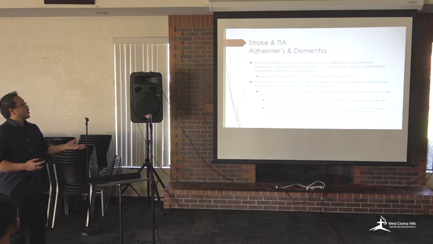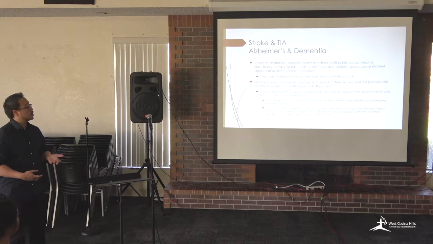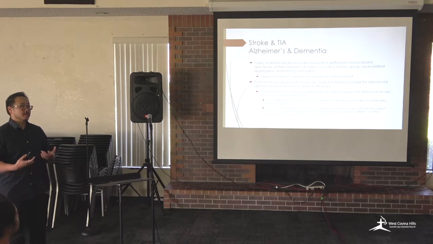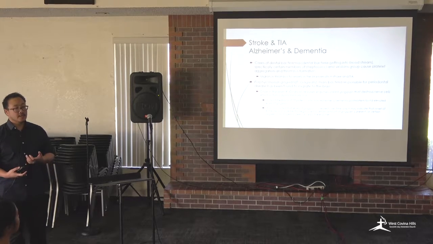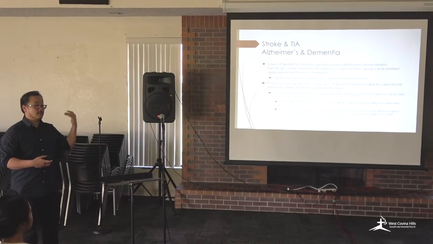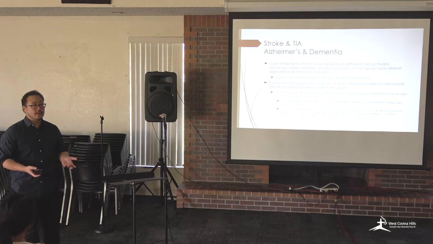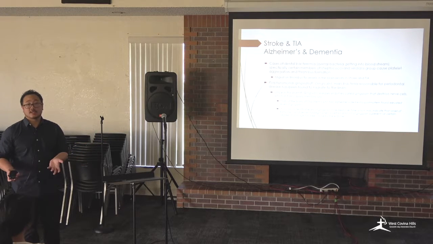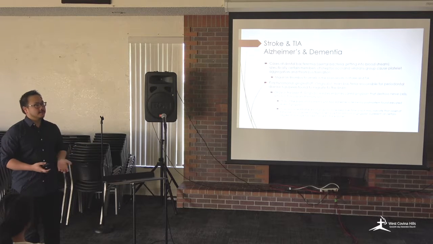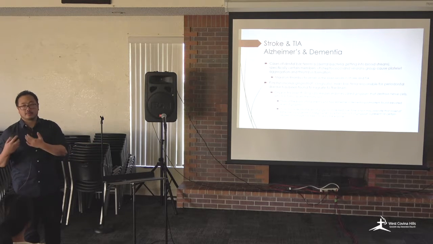Okay. So in regards to stroke and transient ischemic attacks and Alzheimer's and dementia, I categorize all these as effects on the brain and on the cerebrovascular structures. There have been cases of dental bacteremia, which is oral bacteria and periodontal bacteria from our mouth traveling and migrating, as I mentioned, to the heart and also to the brain. I myself personally have a couple friends who lost relatives, and I'm sure we've all heard of the rare occasion in the news, or maybe one of us here has personally had a loss, where someone didn't take care of their dental infection, and they had no clue it was there, and they just passed away for no reason. And then when they did the autopsy, it was because they had a dental infection that migrated to the brain or other parts of the body.